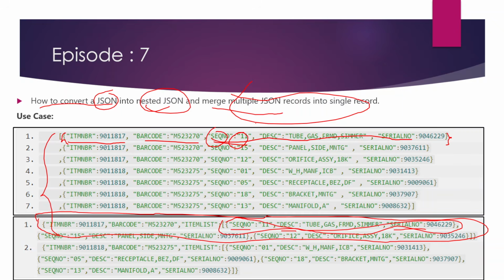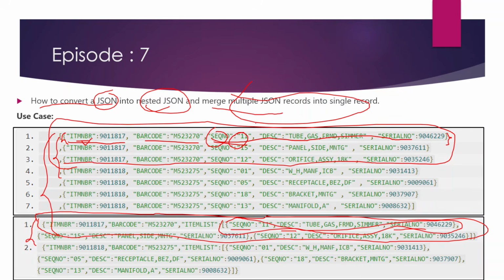Then what we want to achieve is to convert multiple records into a single record, which means we want to group these records based on some fields like item number and barcode, because you see that for these three records, the item number and barcode have the same value.